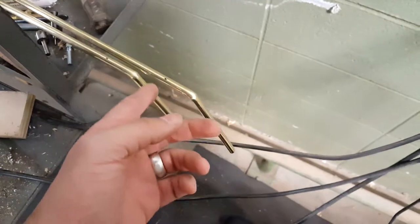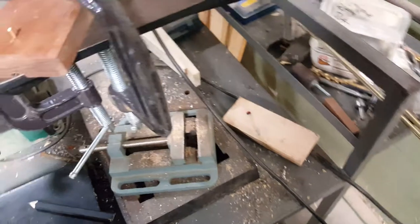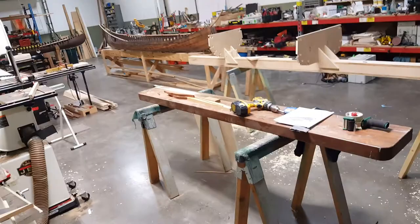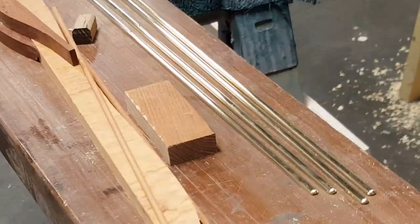And you have to have your first hole already done up here by the bend. Now, from what I've read, a lot of people prefer to bend these first and then drill them, and that's fine. It works just as easily either way, in my opinion. But if you have a lot to do that are the same size, which I do, I have six. I have two more to do actually right there.